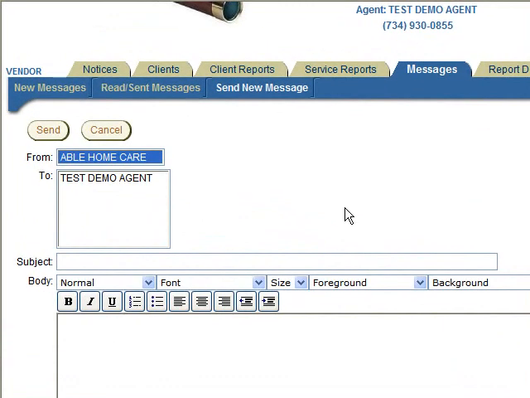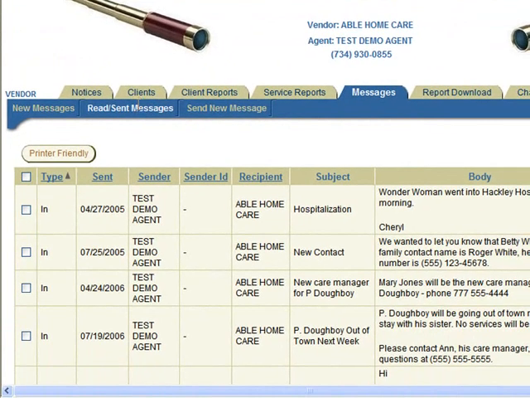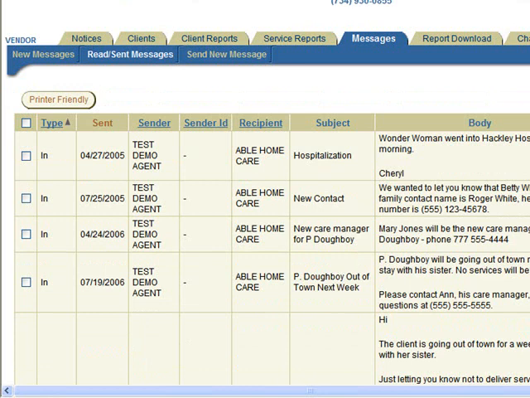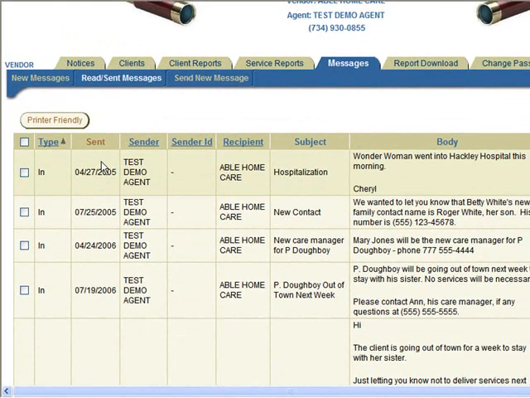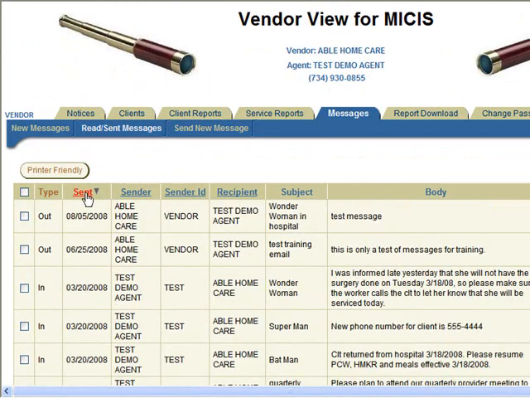The way you can verify that it actually was sent, you can go back to the read/sent messages and you're going to see your message there. So let's do that real quick. Going back to the read sent messages page. Okay, notice at first glance I don't really see my message here, but I can choose to sort it by the sent date, descend it, and there's my message.